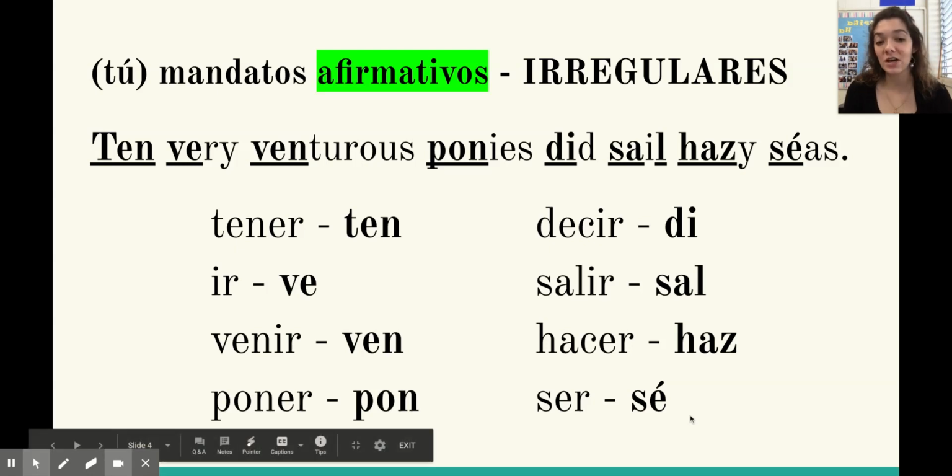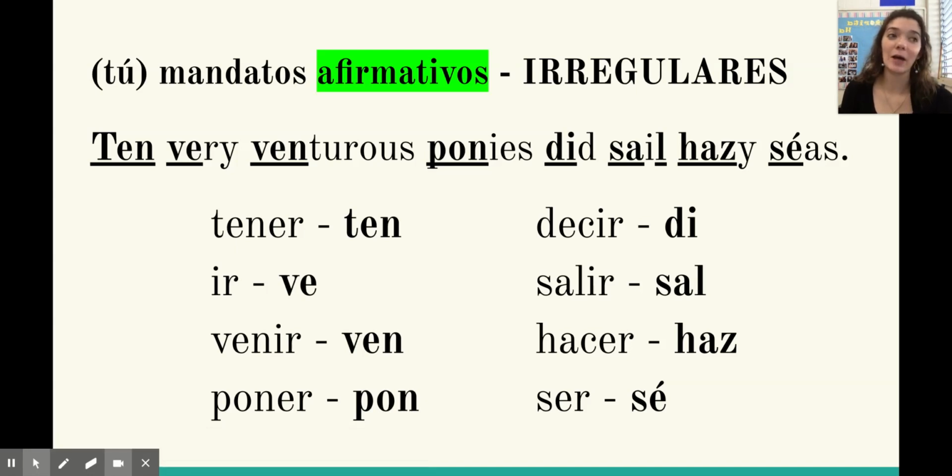And the last one, ser, sé, okay, with the accent on the E, not seas, okay, sé, be smarter. No, I don't know. Be, okay? Be something. But remember, ser has to do with characteristics, right? Remember the reasons we use ser versus estar, doctor versus place. Hopefully you know that one. Sé, though, if I'm saying be this, sé, okay?